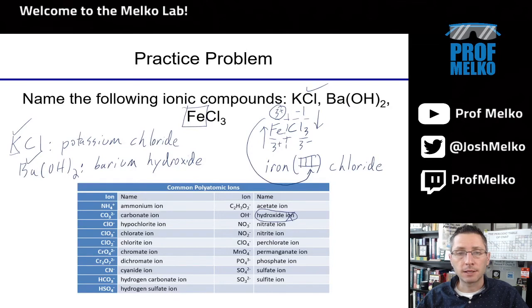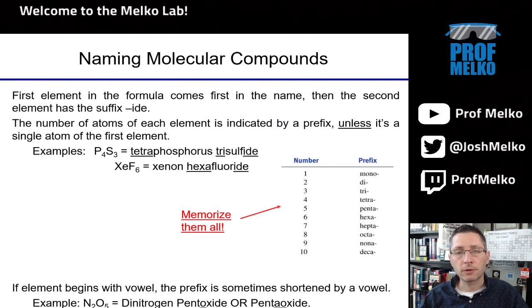Ionic always had this sort of cadence to it, an element, and then an ion. Maybe that ion's ending in IDE unless it's one of these polyatomics. Here, though, we're going to get prefixes involved as well. Okay, so in addition to suffixes, sulfur is still going to be sulfide, fluorine is still going to be fluoride. But the thing that comes first does not have a suffix, just like it didn't before in ionic. The difference here is that we have to name this compound based on the numbers of each element. We didn't really do that necessarily with ionic compounds, but molecular you do.